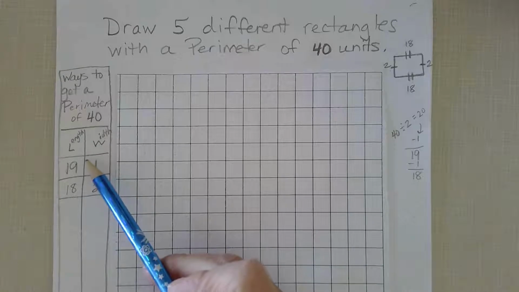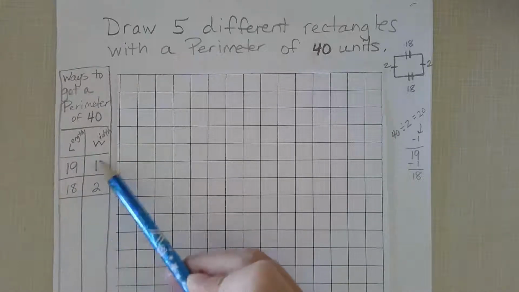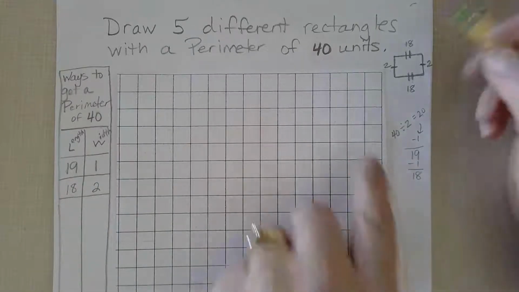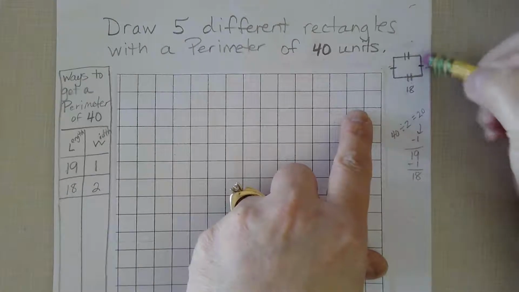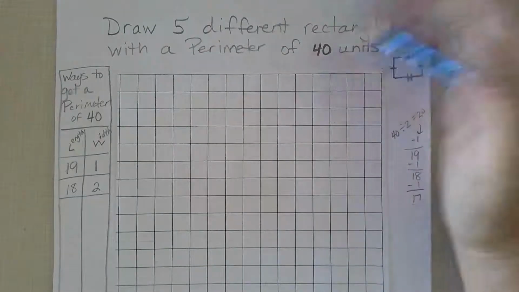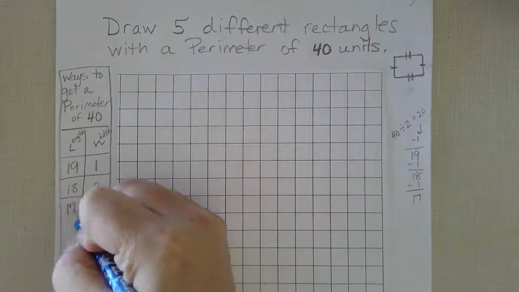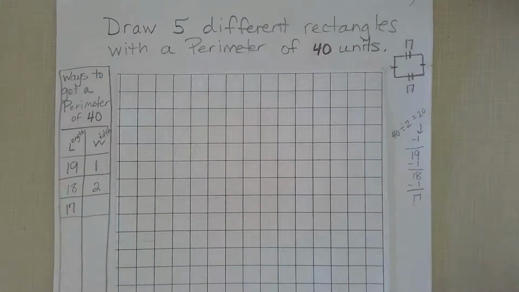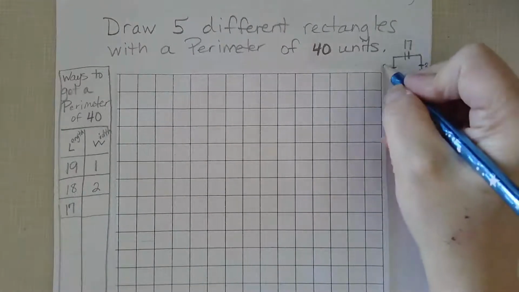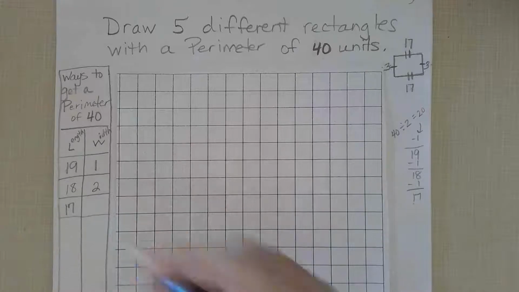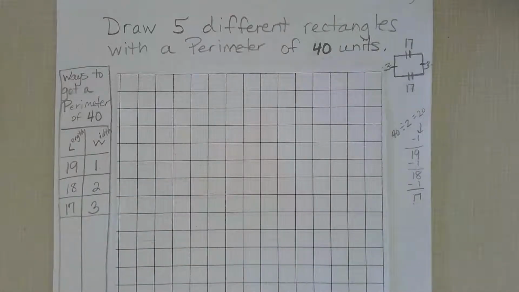Now, you should start to notice that pattern I was mentioning. 19, 18, 1, 2. So what could be the next possible numbers? Okay, the next possible numbers is just going to continue that pattern. And if we continue to take 1 away from half, okay, we then get 17. So then we could have a length 17 here and here. 17 plus 17 is equal to 34. And then each side over here could be 3 and 3 to get 6. So if you add 17 plus 17 plus 3 plus 3, you'll get 40. So then here would be the number 3.